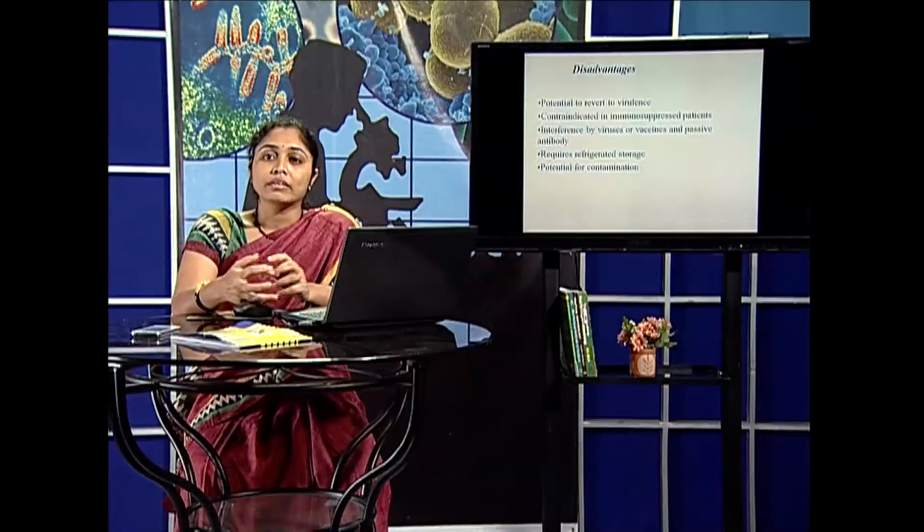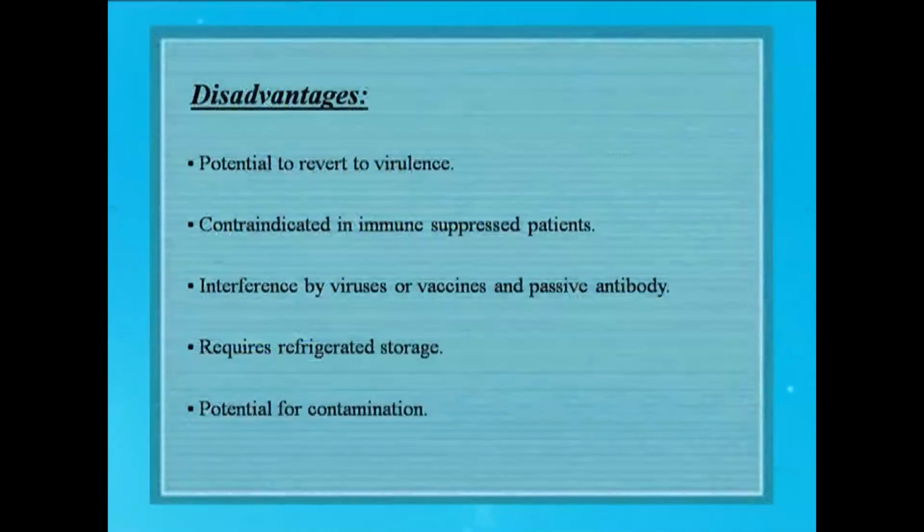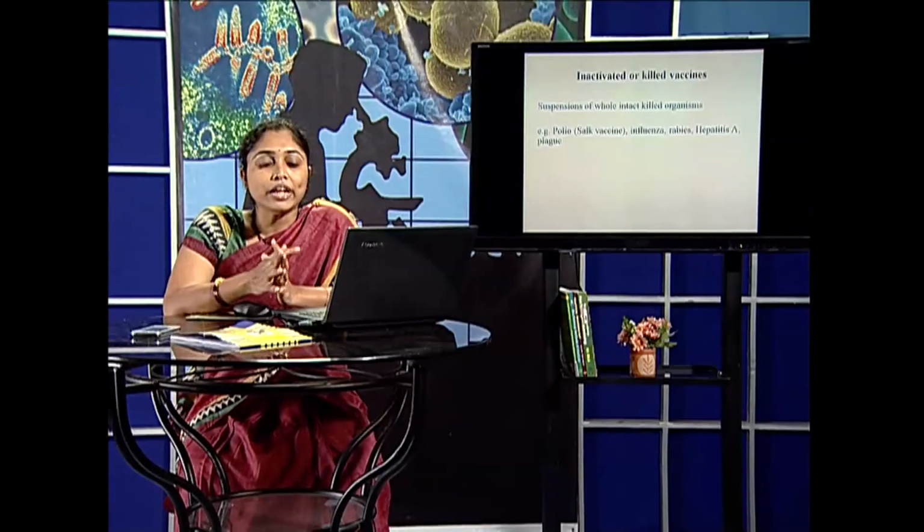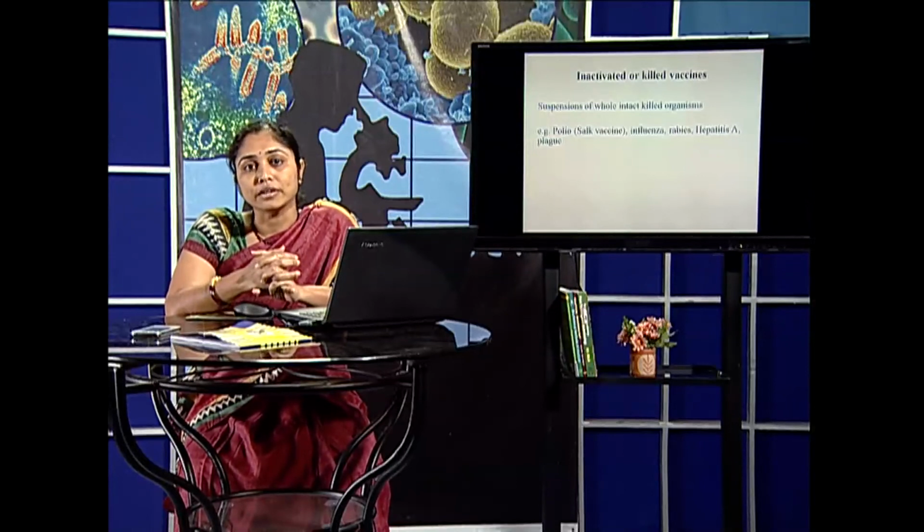And what are the disadvantages of this type of vaccine? The great disadvantage is that the live attenuated organism can revert to its virulent form. The reversion rate of the Sabin vaccine is 1 in 2.4 million doses. Another disadvantage is that since this vaccine is composed of live organisms, proper storage and transportation is a must for this type of vaccine. Now I will tell you about inactivated or killed vaccines.